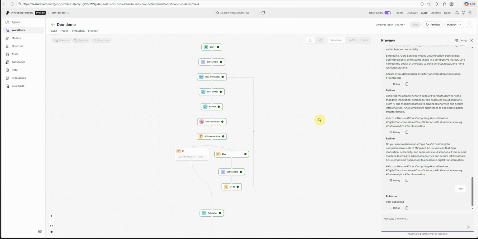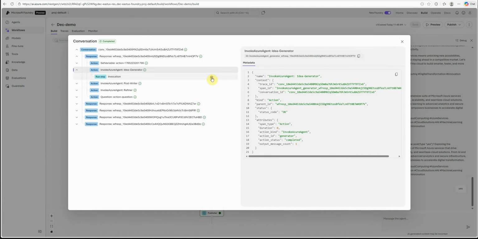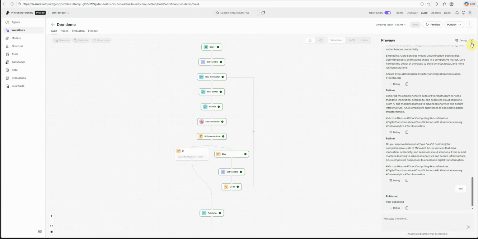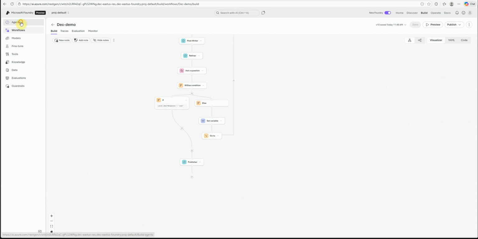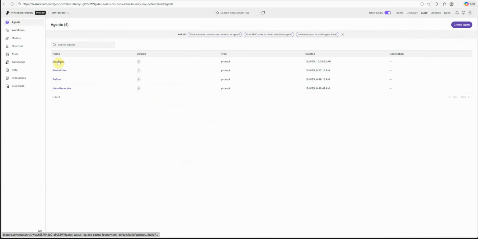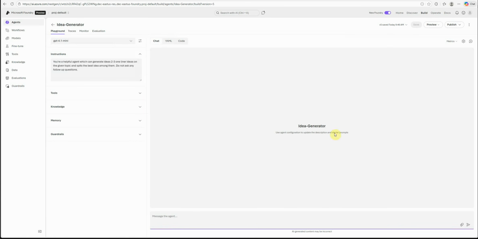So this is how easy it is to create a workflow and set the components here and there. I hope you enjoyed watching this, and do let me know if you want any other flow using this. The reason why I didn't show the tools and everything is because those are very straightforward. It comes under the agent part, so whatever tools you set under your individual agents will be automatically picked. That's the reason I am not utilizing any knowledge base or anything, but it should be straightforward.